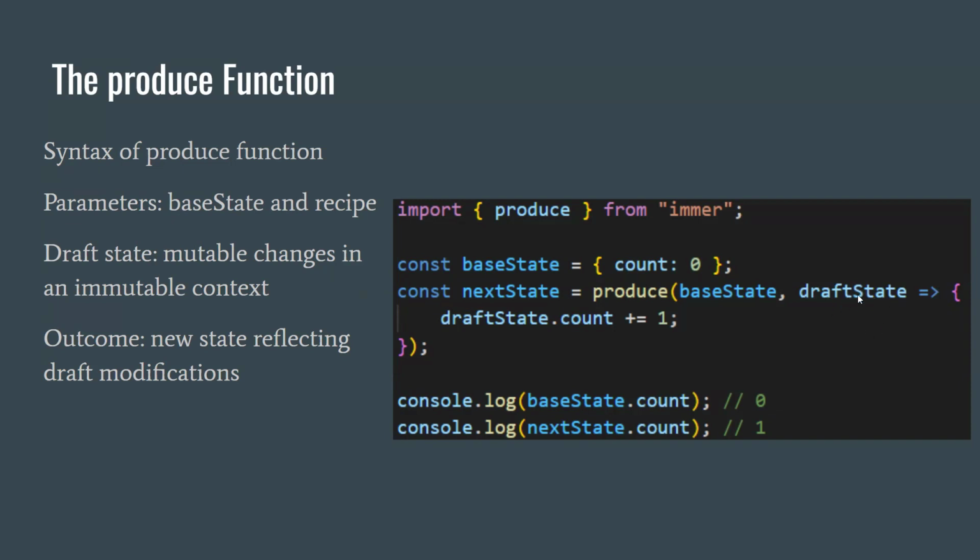Inside the recipe, you work with the draft state and apply changes as if it's mutable.